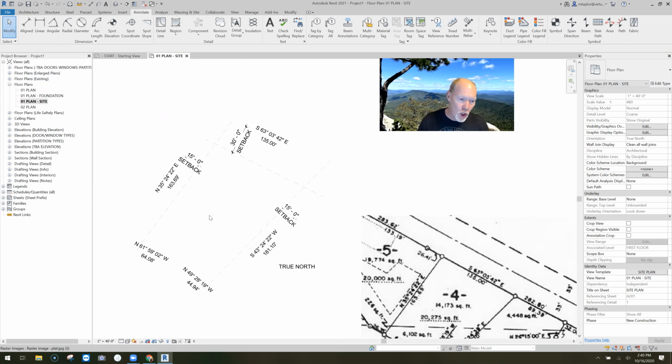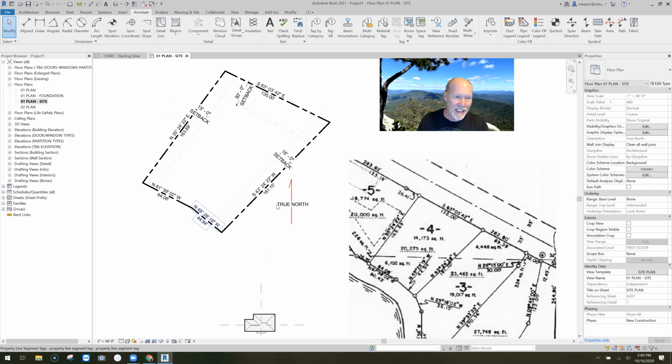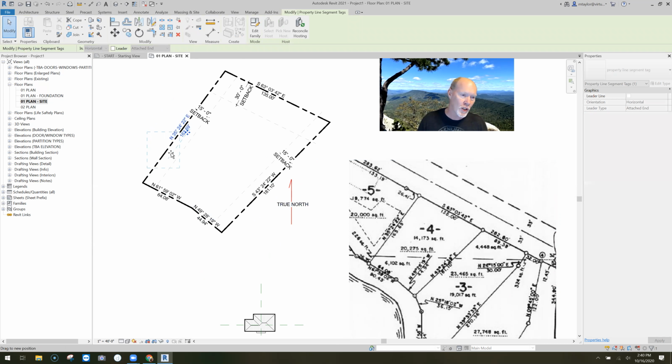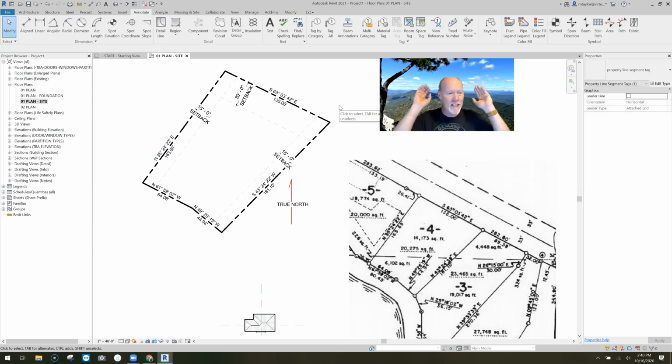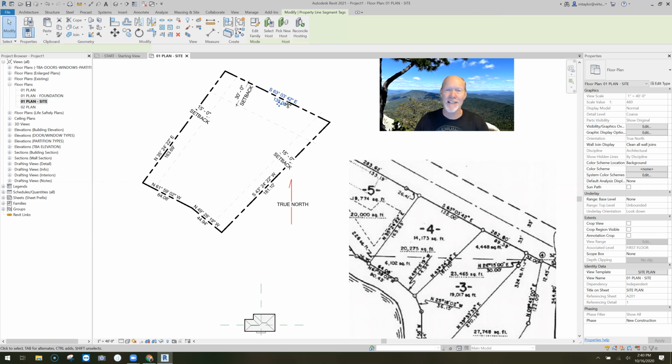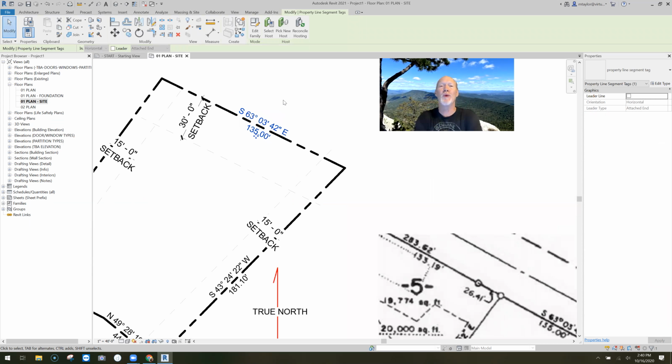These numbers correspond exactly to the plat plan. And now I'm ready to go, and I can move this guy along this line so it's out of the way of some other annotation. And I'm telling you, this is fantastic and amazing stuff. We will make one of these tags next week when we have our Revit tip.